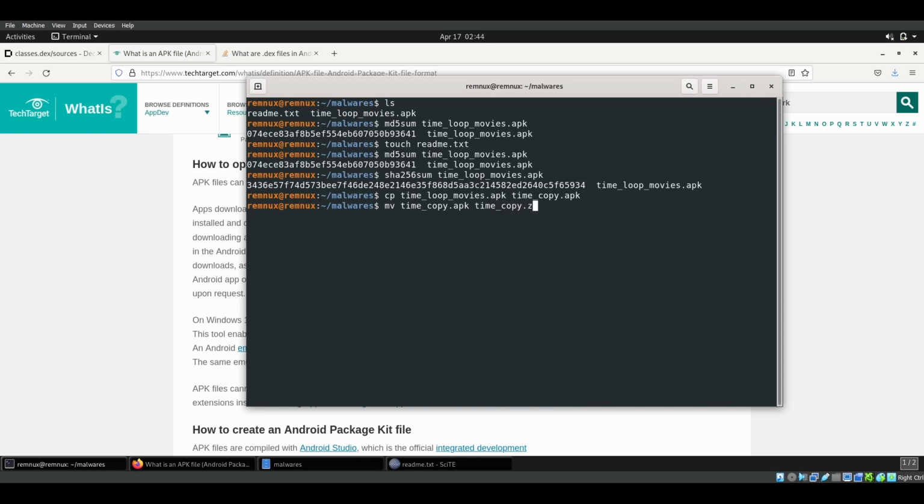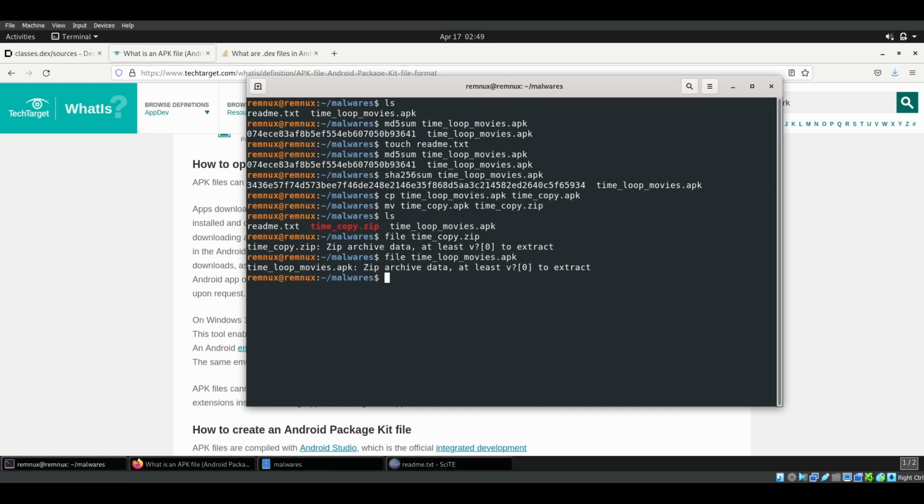As an APK is just a zip file, we'll just rename it to a zip file. If you run the file command on the copy, it's already recognized as a zip archive. Now we'll be unzipping this into a new folder called malware.